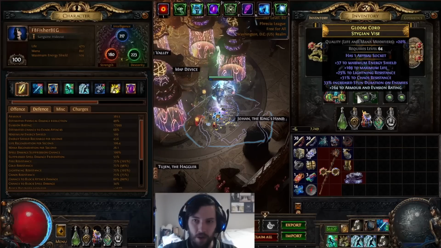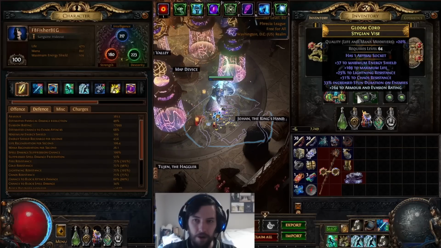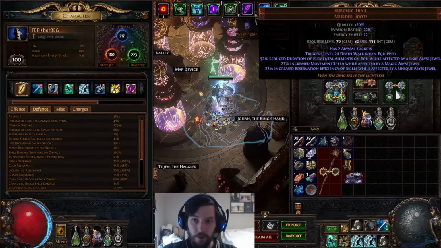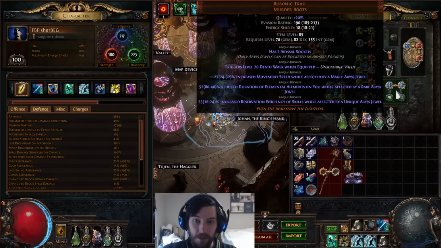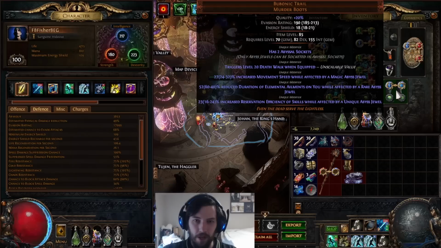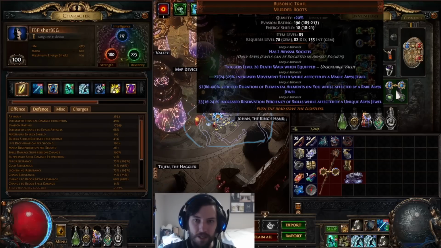Chaos Resist, High Life, Armor and Evasion. Can probably do better, some Lightning Res. Then I have Bubonic Trail, of course. Pretty well rolled one. I did not self-farm this, unfortunately, so it's a 23%. I think I got this for maybe like 80 Chaos or maybe a Divine, but it's got decent rolls.